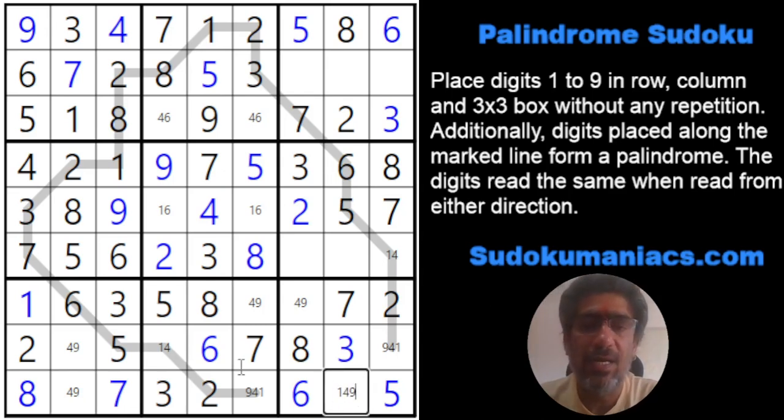Now comes the final deduction that really helps you solve the Sudoku completely. Now we know this 1, 4, 9, this A and 8. So if both of these are same, the third occurrence for row 7 will have to be in box 7. It has to be either 1, 3, or 6. Because if this were a 4, 4, 4, I don't have any place here for the 4 to be placed. Same goes with the 9. And this deduction helps us eliminate 4 and 9 from the start of the palindrome. So we know for sure this A has to be a 1, because only then it will satisfy our normal classic Sudoku rules.